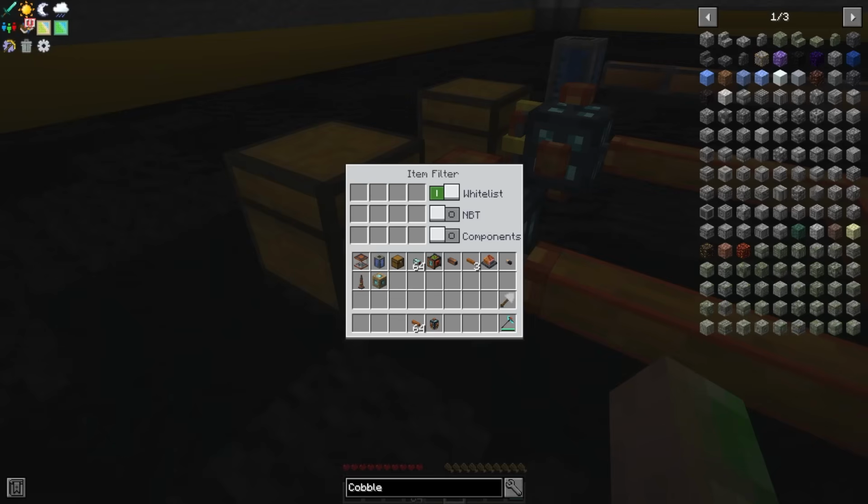It has up to 12 item slots for 12 different types of items, as well as a couple different modes. There's a whitelist mode active by default, which only allows items in the item list to pass through the filter. Or alternatively, a blacklist mode that allows all items to pass through except for those in the item list. There are also two other settings for NBT data and component data if you want the item filter to require NBT or component data to match exactly or not.